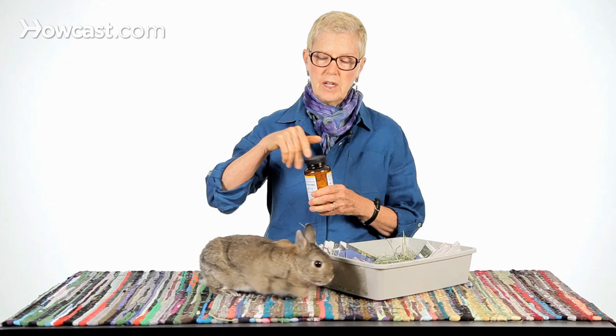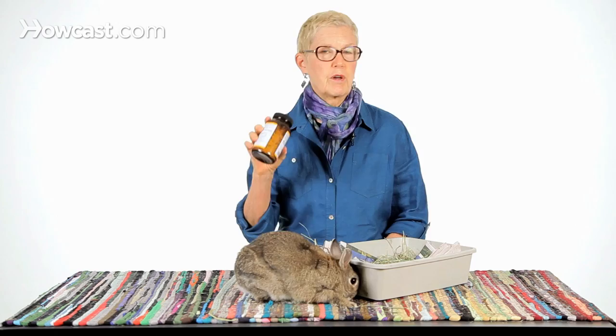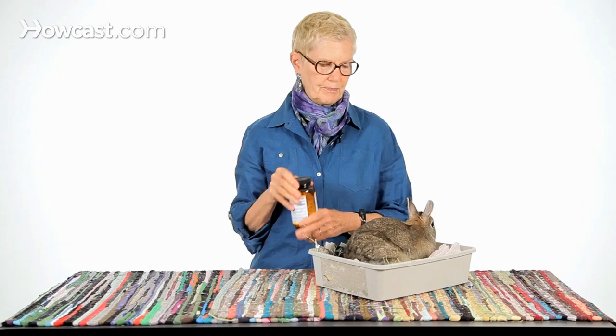Your bunny will come running after a while when he hears that sound. Bean has already had several papaya tablets today, he's a little full right now. But this is typically a good way to get a bunny back into a cage. You rattle your papaya tablets or your rabbit pellets — whatever food your rabbit loves — bring them over to the cage, put a couple in the cage, and wait for your bunny to come.